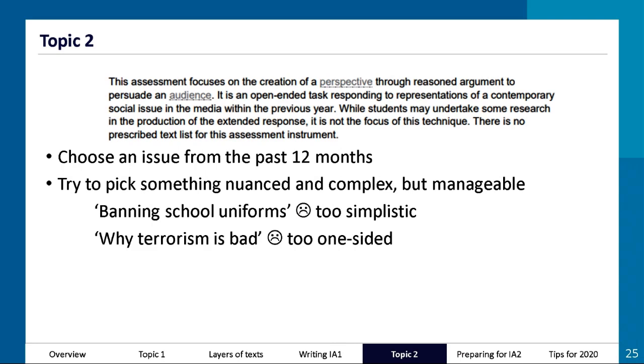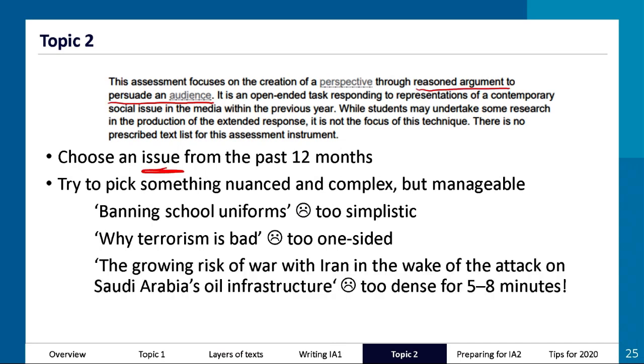Also, don't try and pick anything that's super one-sided, like, "Hi, my name is Lauren, I am going to talk about why terrorism is bad," because no one's arguing against that. And you can't construct good arguments to obviously correct statements. I guess you can, but it's not going to be interesting. And your teacher might even genuinely penalise you for it, because you haven't chosen an issue that is layered, that is, a perspective through reasoned argument to persuade an audience. You can't really persuade an audience of something they already agree with, and so it's going to be a lot harder to craft something impressive.